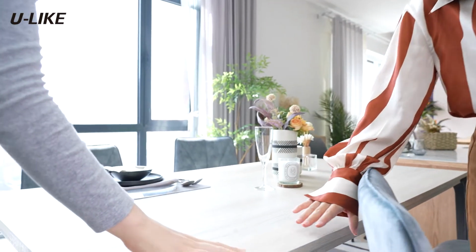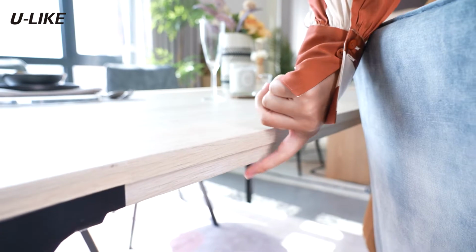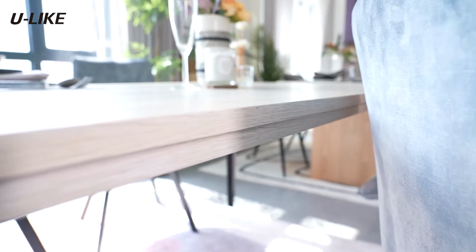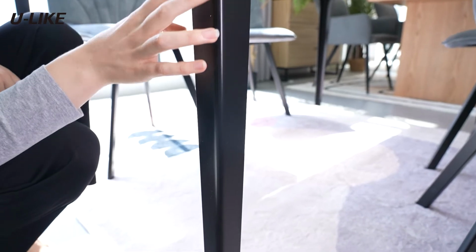And now we are introducing a quite minimalistic dining set. Look at the table, it is actually covered by the veneer paper in all color, which is very neat and clean. And we are also matching a quite special tabletop, which, as you can hear, is two pieces of MDF stuck together, so it's quite unique. And also take a look at the leg here, which is a piece of steel sheet, very Nordic style as well, and it's connected with several screws here.